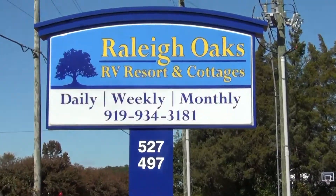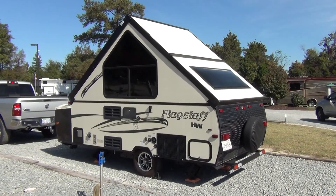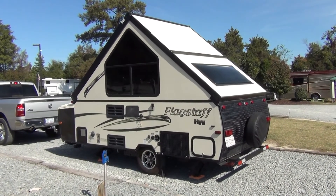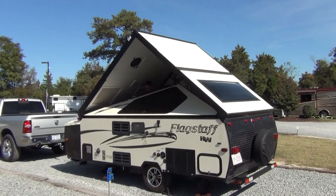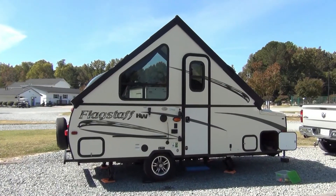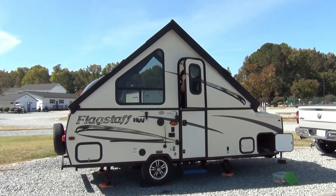Overall, I'm going to give it 8.5 out of 10 ribbits — yes, ribbits. What did you expect, stars or thumbs up? Anyway, this time out we only spent 24 hours at Raleigh Oaks, but we had a great time. Even though the Flagstaff is a lot smaller than our Coachmen, we were cozy and fairly comfortable staying in it.